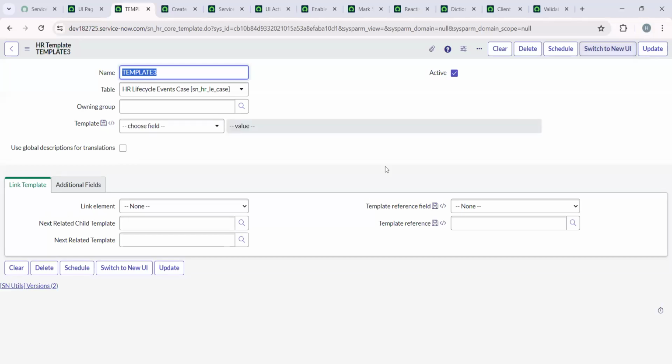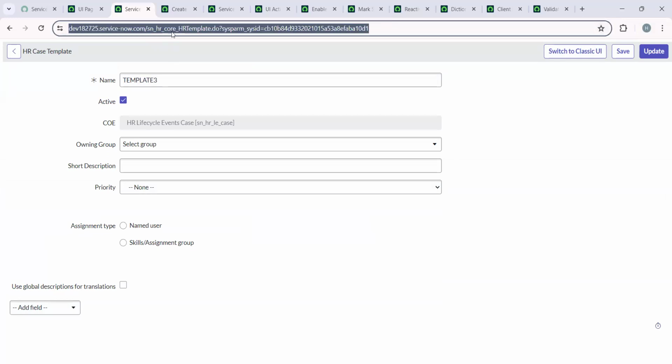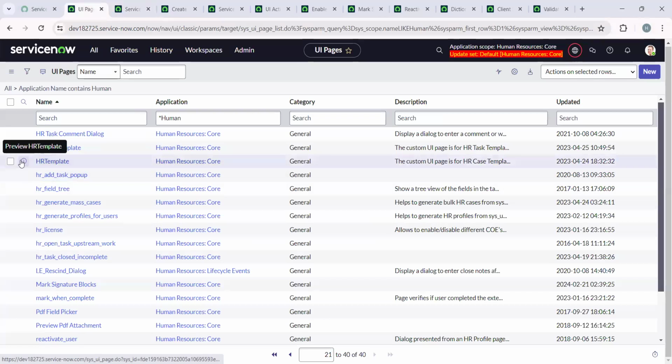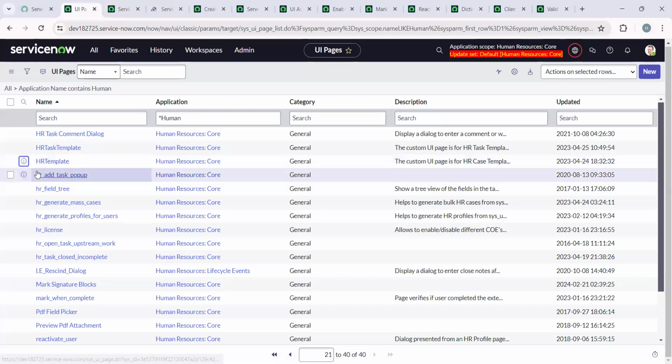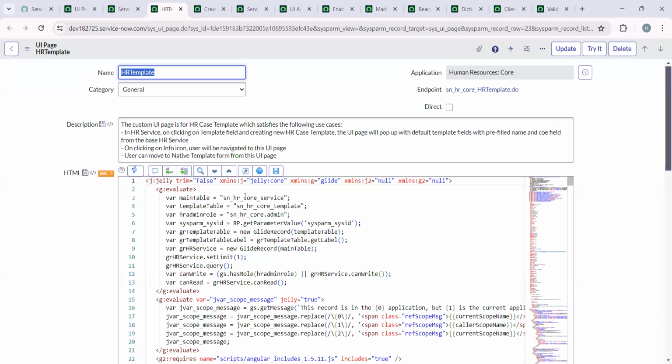See, switch to new UI. See, this is coming from sn_transport_template_one. And this is also coming from where? From this particular UI page actually. From this UI page only we are getting, see, sn_hr_core_hr_template.view.